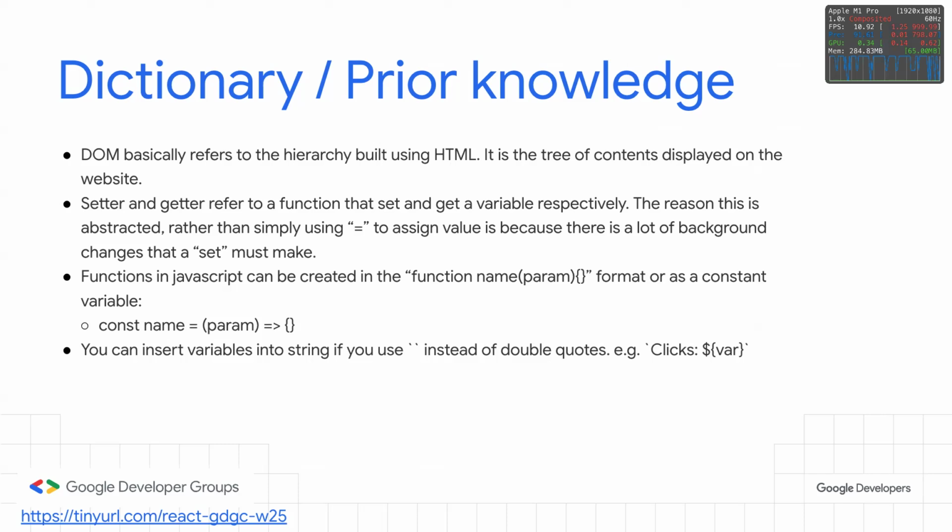And then JavaScript has a quirky way to put functions. Normally, you can just do function and then the name and the parameter, right? In JavaScript, you can also declare a function as a variable. So here you can see const name, the name of the function, and then all its parameters, and then what the function does. This gets set inside a variable, and then you can just call that variable like a regular function. The last thing you might need to know is that in JavaScript, the way you put variables inside strings, you use these fancy quotes. I don't know what it's called. I think it's like a tilde or something. And then you can put a dollar sign and then brackets for the variable.